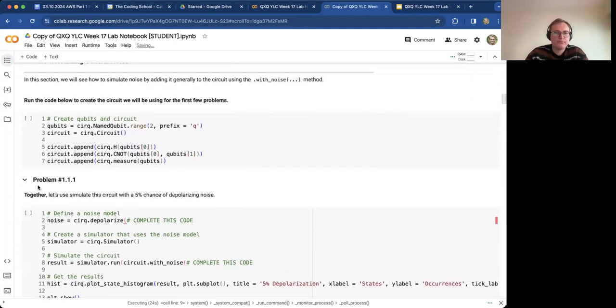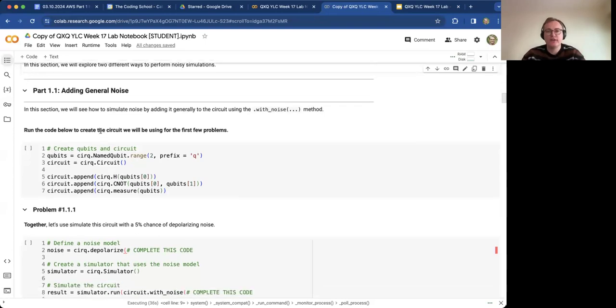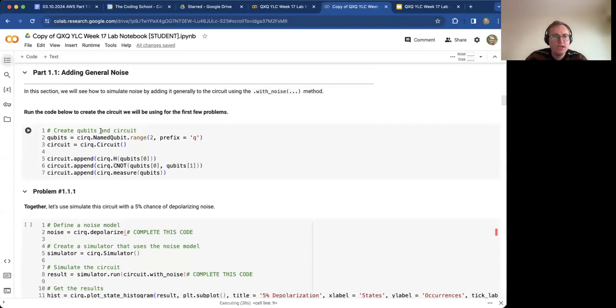So first of all, in this, we're just looking at adding general noise. So here we're just talking about, I just want noise throughout my circuit. I don't want to get so specific as when or to which qubits it's applied. We're just going to add general noise. So first, let's run this cell here to just create a circuit that we're going to be wanting to run ideally, and then we're going to introduce noise to.